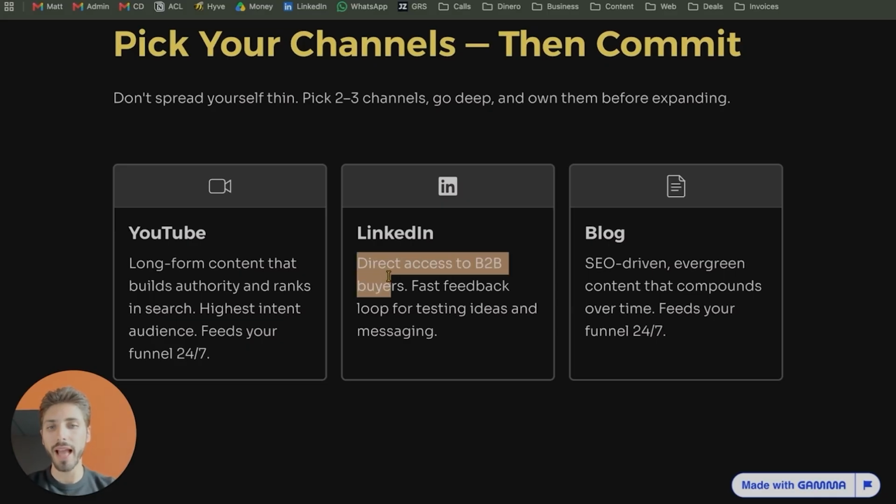This is the direct access to B2B buyers. Not everyone, but a lot of B2B founders or your ICP, if they're CROs, CMOs, they're going to be on LinkedIn. So if you do not have an active face inside LinkedIn, you're almost missing an entire piece of the pie, okay? It's a great way also to test ideas and messaging.